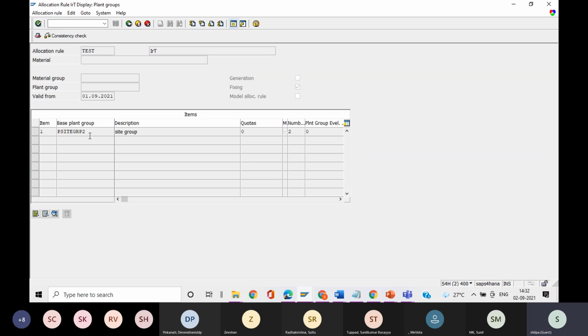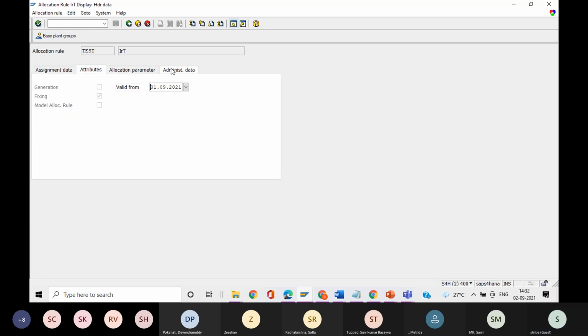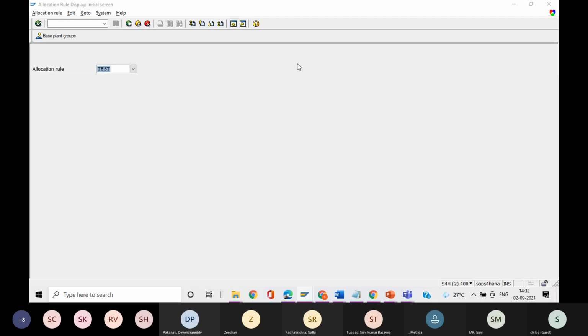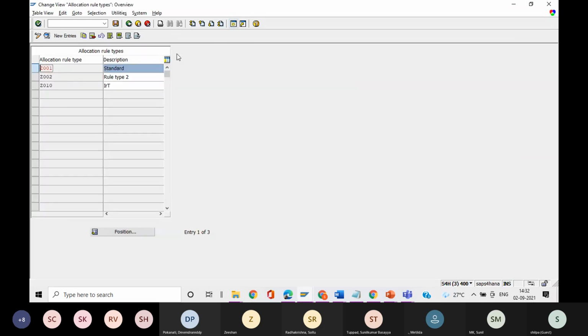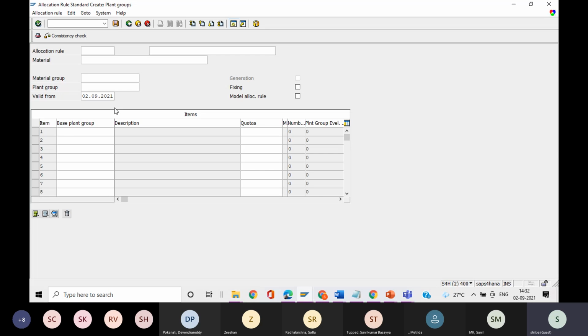See, basically allocation rule, let's just try. WA21 is the transaction code. For allocation rule type, I take Z00, purchase organization.